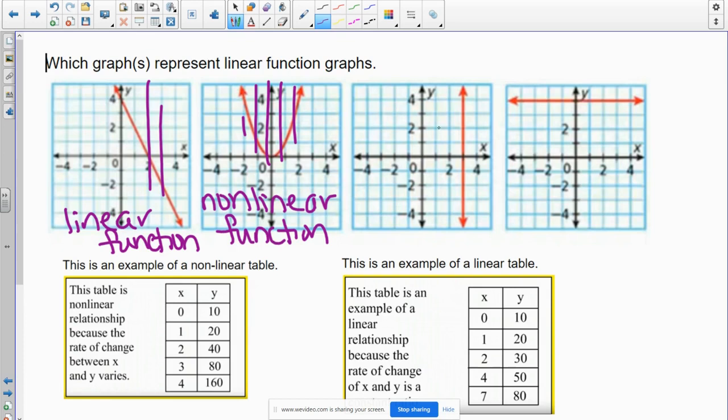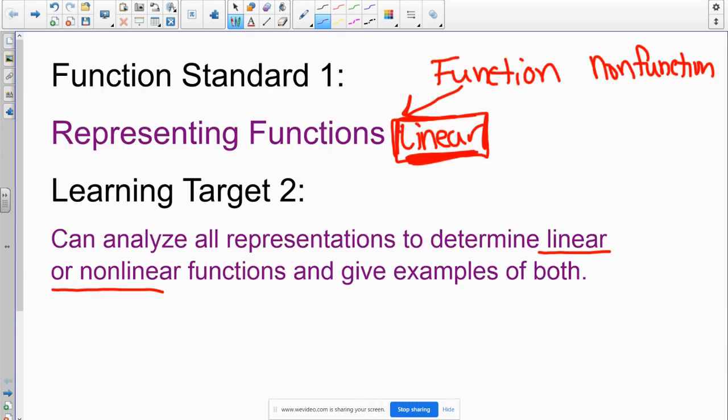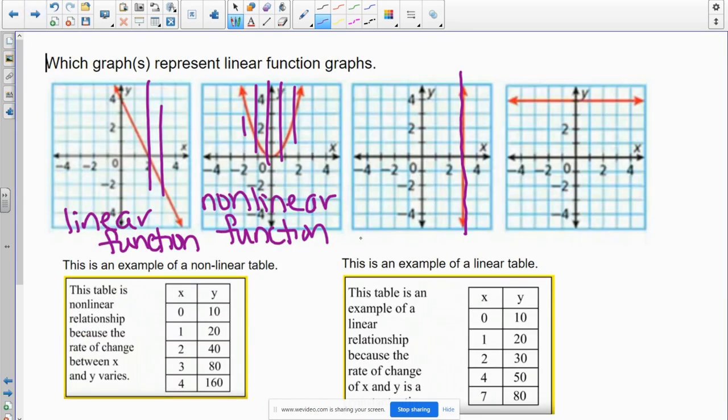Looking at this next graph, it is a straight line, but I don't want this to trick you. Notice this straight line, if we did a vertical line, it's going to hit an infinite amount of times. So it is not even a function. Because it's not a function, you can't name it as a linear function. If you go back to where I started, this is a non-function to start with, so it can't even go into the category of linear, because linear only is under functions. So this is not even a function.